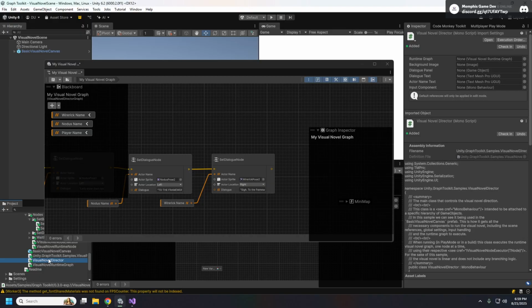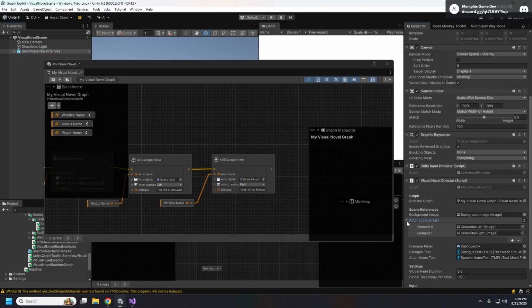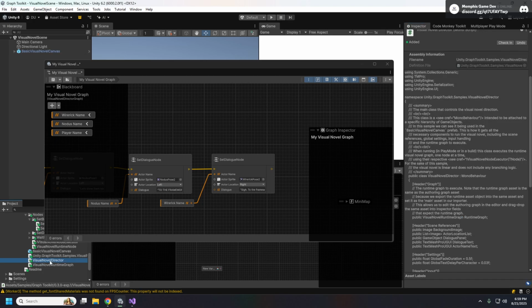So here in the visual novel director, we have our runtime graph, which is going to be that list of nodes. And then we have all of our canvas stuff for displaying the background image, the actor's name, the actor's left and right image, and we'll look at the director.